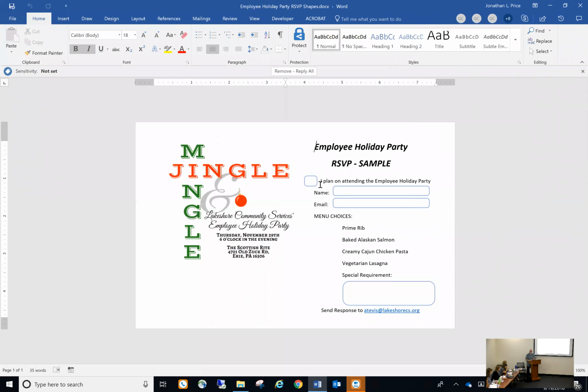So I want to be able to get my checkbox to fit within here. I want my text fields to fit in with here. I'm going to create my own radial buttons. I'm going to create my own multi-line text field here. And I'm going to add a submit button into this. Okay? So this is what I created using shapes rather than symbols.